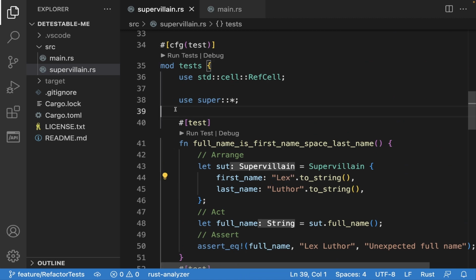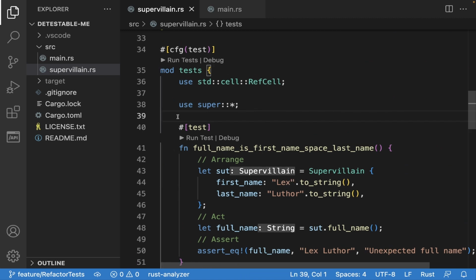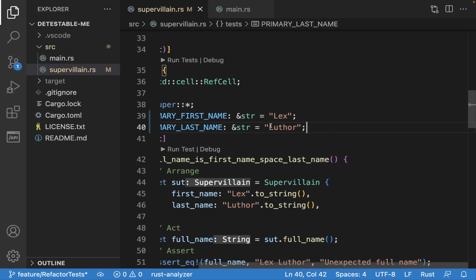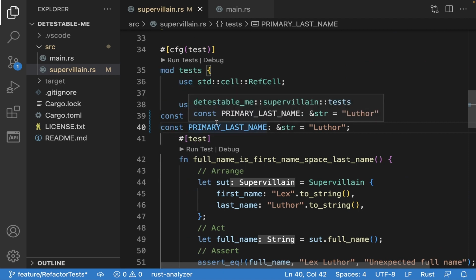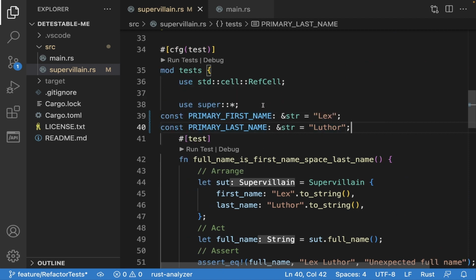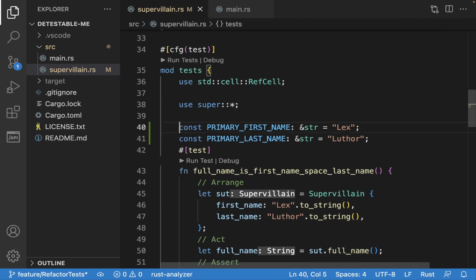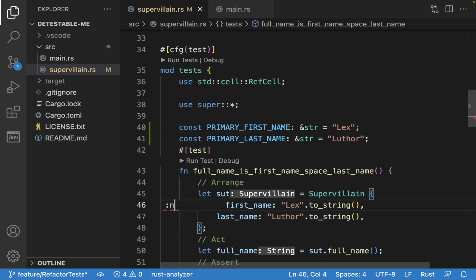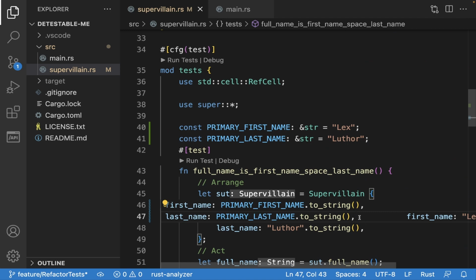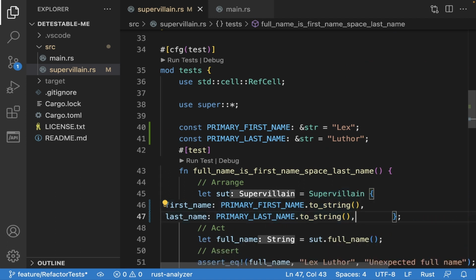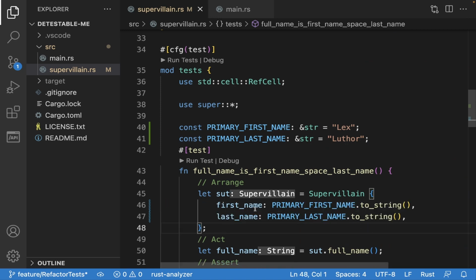So let's do it. Here I'm going to define two constants, one for Lex, the other one for Luther. So the primary first name and the primary last name. And here I'm going to use the first name and the last name, and have this code instead.